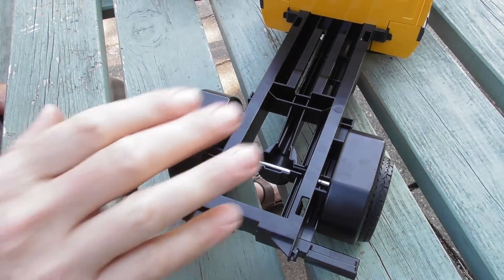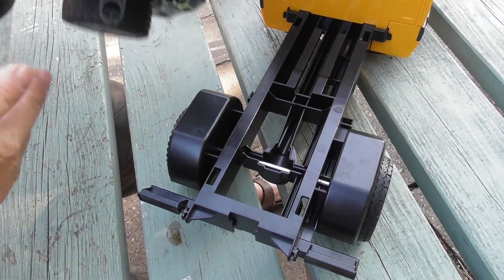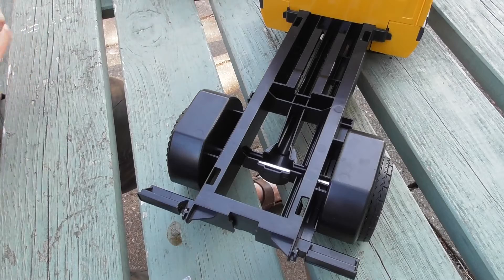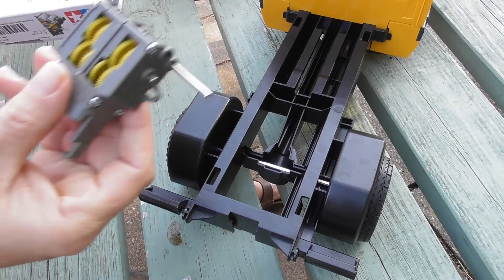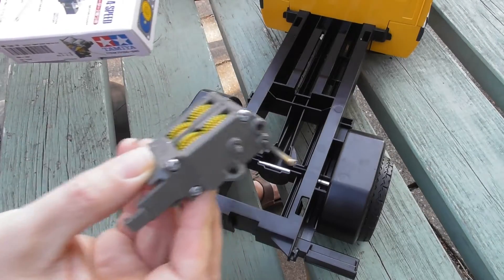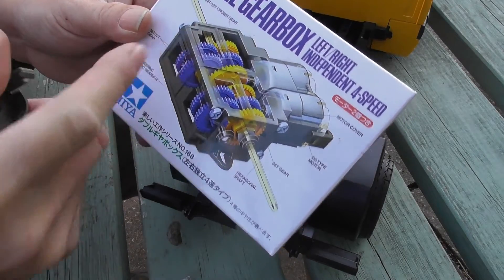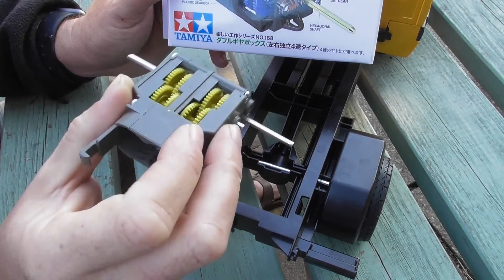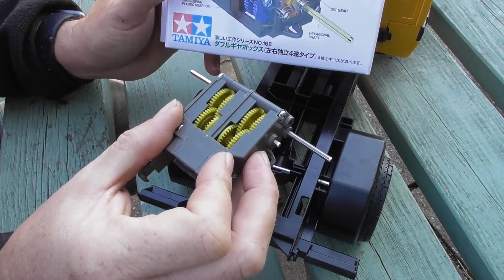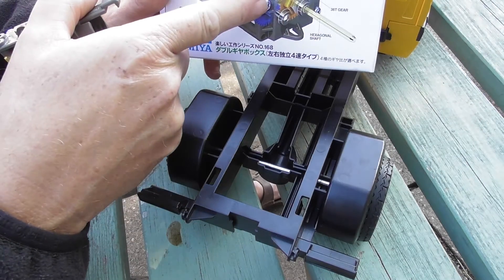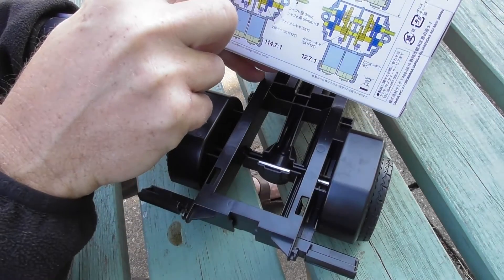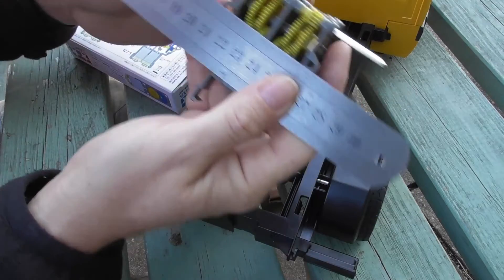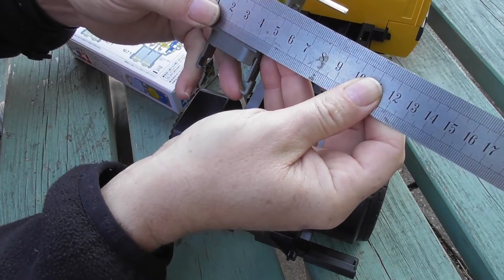Now the next thing to consider is what I'm going to use to drive it with. With the Land Rover I used the little Tamiya gearbox. I have two options available: this one here which I used for the tracked vehicle, this is the four-speed, and this one is the three-speed twin. The main difference isn't so much the gear ratios but the fact that this gearbox case, being a four-speed, is quite a bit wider. On the back it shows the width as being 60 millimeters for the main case roughly, and with this one it's more like 50.